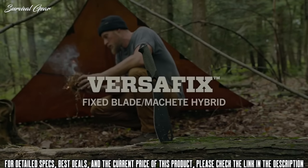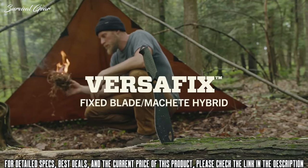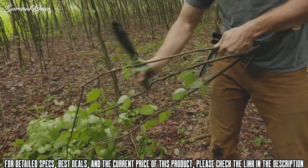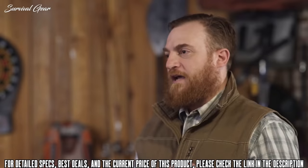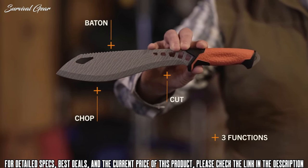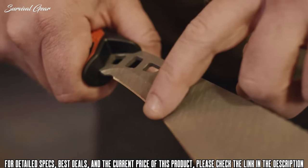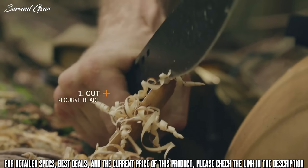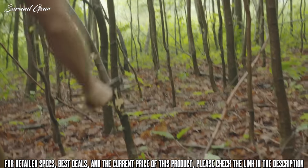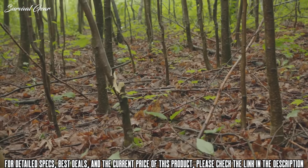This is the Versafix from Gerber. The Versafix is a hybrid design combining the functionality of a camp knife and a machete. The robust blade is designed for cutting, chopping, and batoning tasks. The recurved blade geometry near the handle is optimized for whittling and cutting. The weight forward belly area of the blade is designed to handle path clearing and chopping with ease.